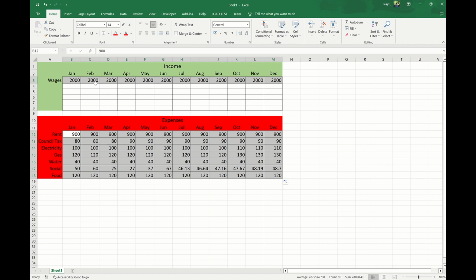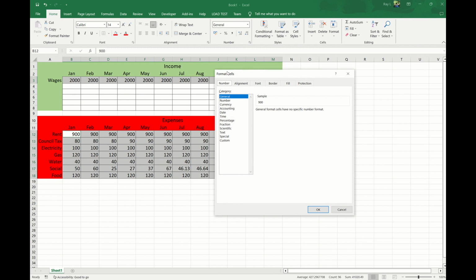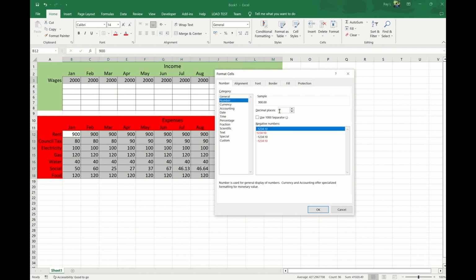Now what we want to do now is to format these numbers in a specific way. So if we go up into the number format section here at the top center, click on the little square with the arrow in it, and we're going to format these as number from the category list. We always want 2 decimal places, so it's pounds and pence in the UK or dollars and cents in the US, wherever you are. You have this option here to use the 1000 separator. We're not going to do that. We're just going to leave it as is.